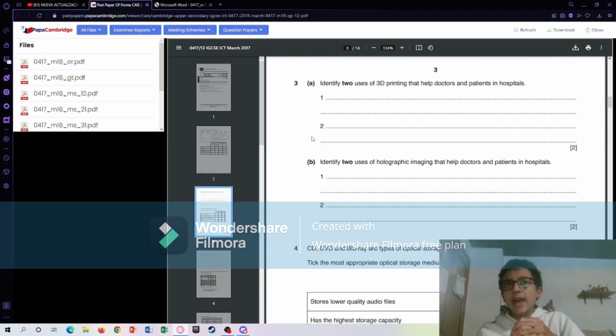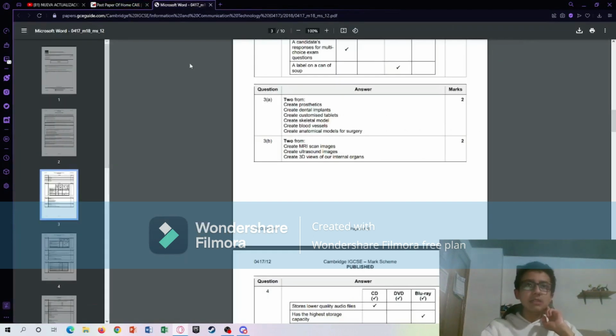We have to identify two different uses of 3D printing that could help doctors and patients in hospitals. Here the clear instruction is to identify these uses, and here are the most appropriate answers.